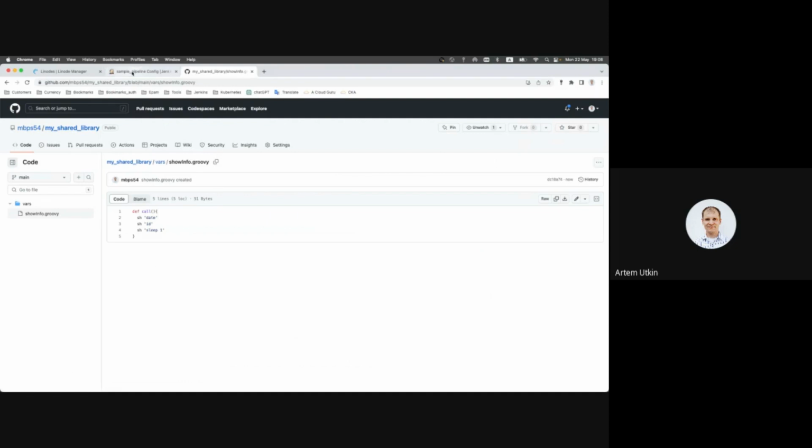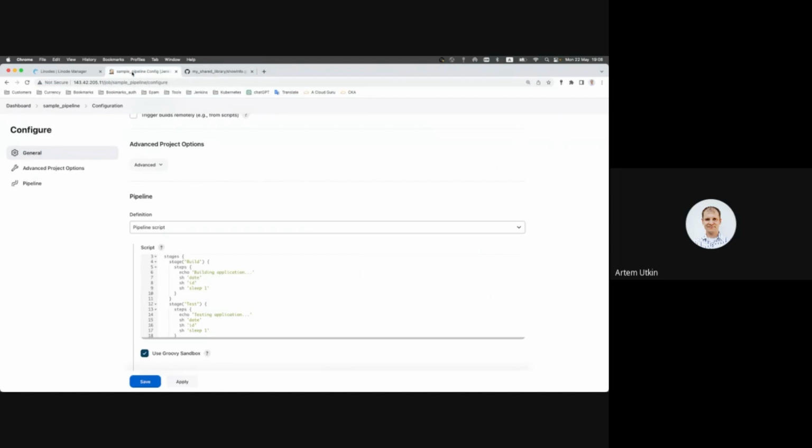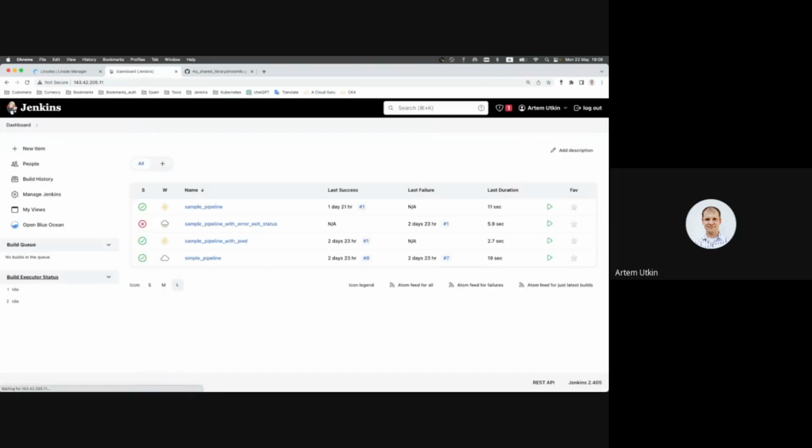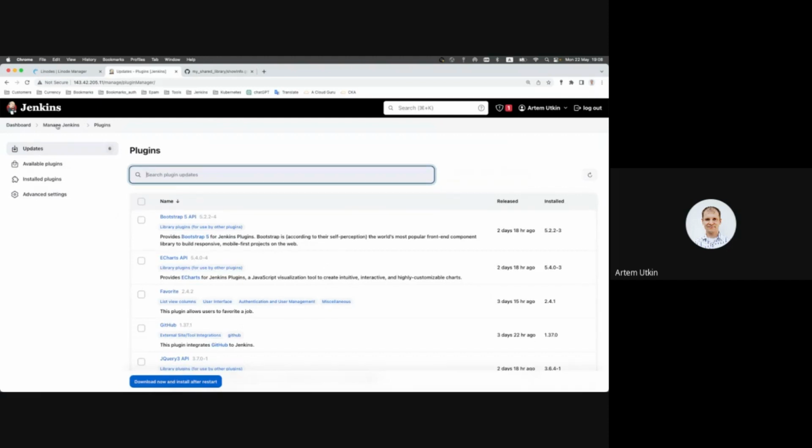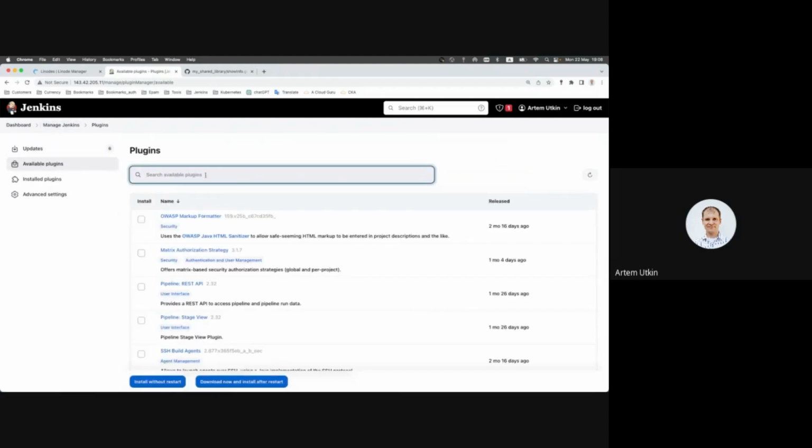Next, let's go to Jenkins itself. And to work with GitHub, it is required to install a GitHub plugin. Let's go to dashboard, manage Jenkins, plugins. And as we installed Blue Ocean on the previous lesson, I suppose GitHub has been installed also. Let's check available plugins.